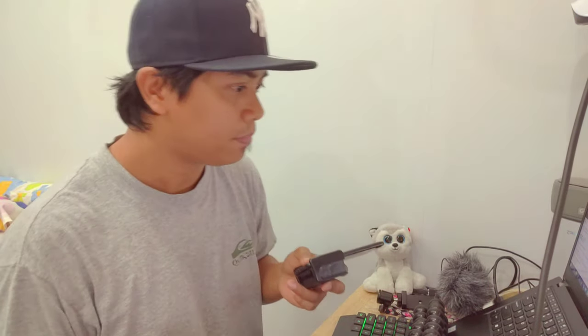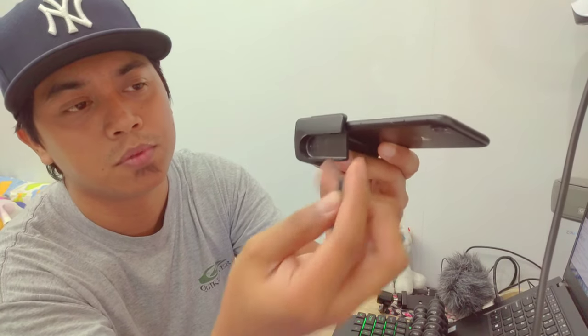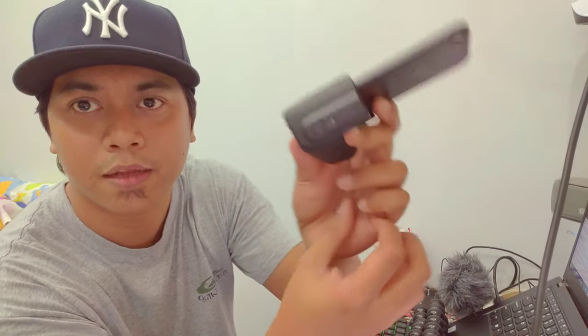Now, it actually comes with a Bluetooth remote control, or you can call it a clicker. Why a clicker? Because it clicks. This goes right here. Just like that. It's very simple. All you have to do is click on that, then you'll be able to snap a picture right away. That easy. One thing that you could also do is put it right there as a stand. It's kind of cool, right?